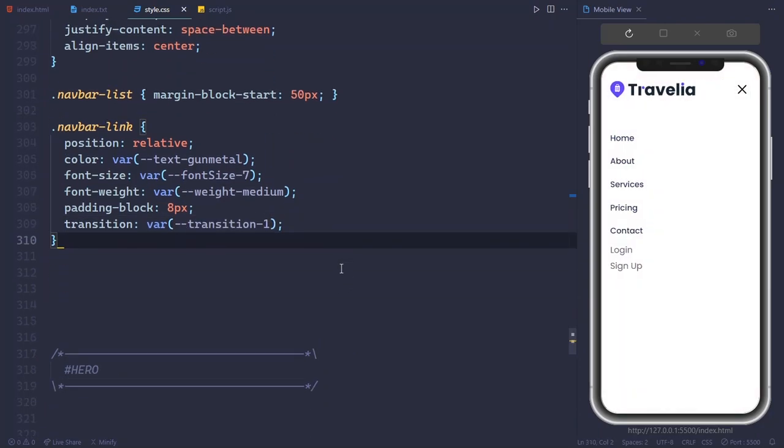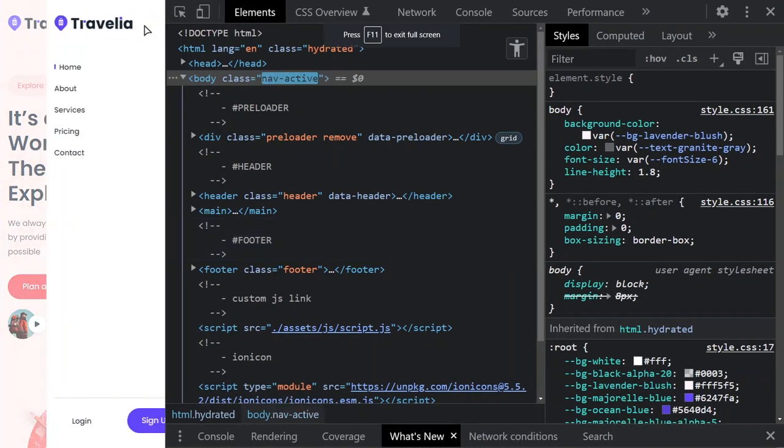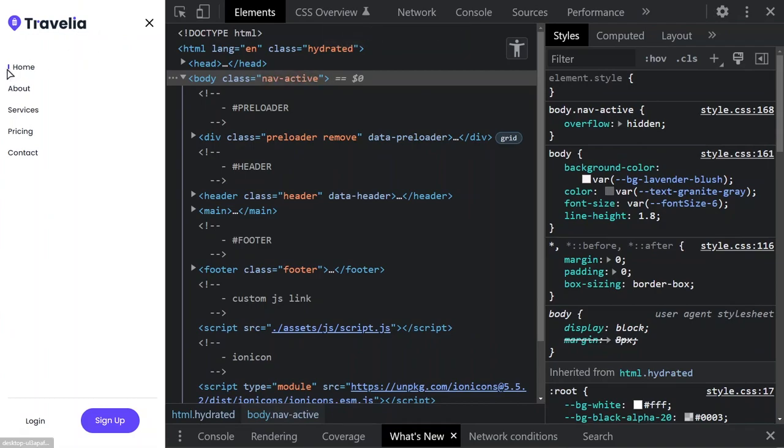Right, that's cool. So let's see what next, and open the navbar and you can see here this is MP4, so let's create this one.